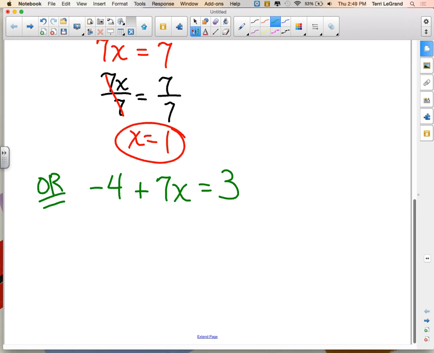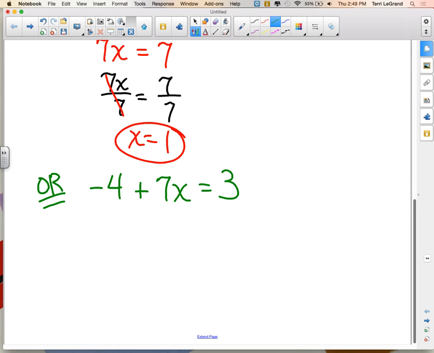If you don't follow the tip and you say, I'm going to undo the multiplication first, if we want to undo the multiplication, what do we have to do? We have to divide by 7. And we have to do it on both sides, right? But here's the deal. Students sometimes decide that if you're going to divide first, or multiply first, they just divide the piece on the side that they want to divide, and then they divide the other side.